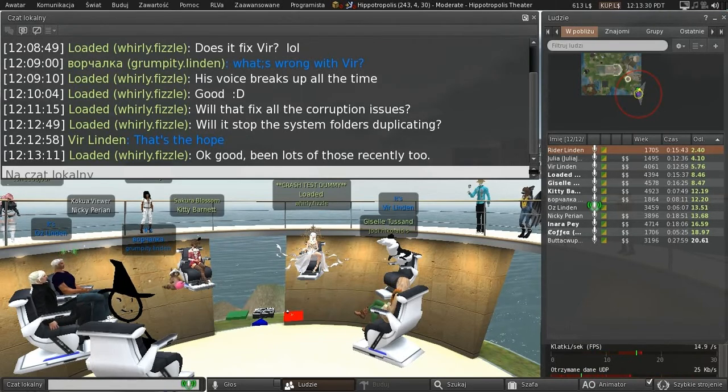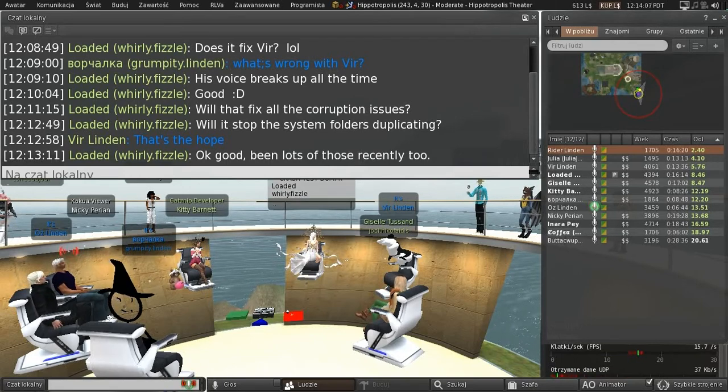So yeah, we've had a couple of rounds of assorted problems with accessing inventory. It's not that the inventory itself has had any problem at all. It's that we've had a problem connecting to it, as April explained in her blog post the other day. But it turns out that when that's happening, both login and the viewer can create folders that didn't need to be created. And that adds to the confusion. It doesn't do anything in the way of permanent harm, but it does make the inventory look messy and confusing. And sometimes it makes it look as though things are missing because the viewer's only paying attention to one copy of the folder.